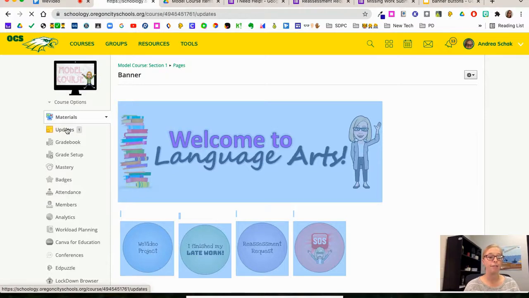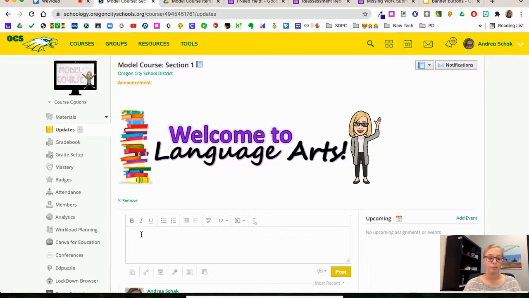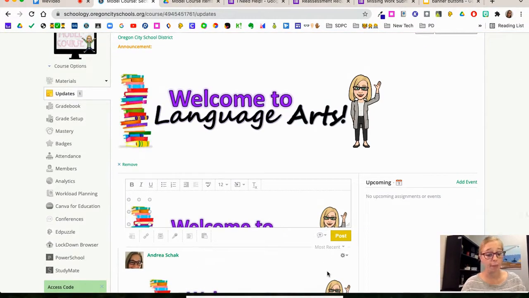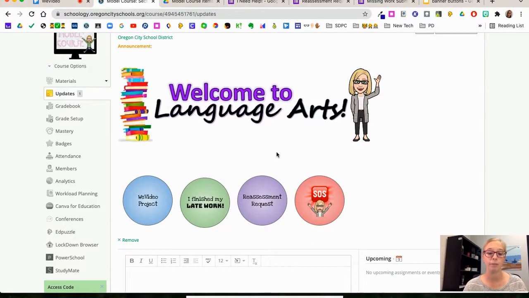Now, step 5, the fun part, you're going to go to Updates. And then you're going to click inside the little window to post something and hit Command V for Velcro. Before you hit post, which I've done this so many times, make sure that you click to make it an announcement. So you click on this little window here next to post, click the bell, you can check or uncheck the parents, and then click post. And now you have your banner and you have your buttons.